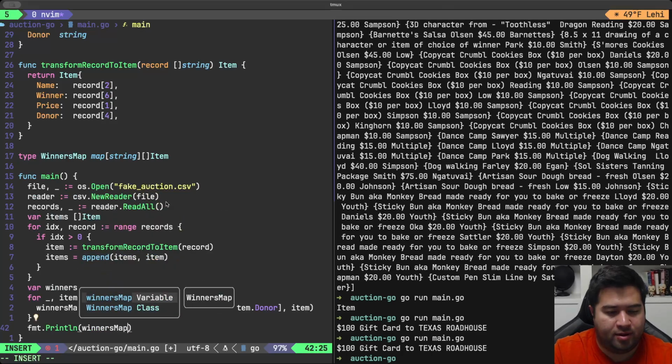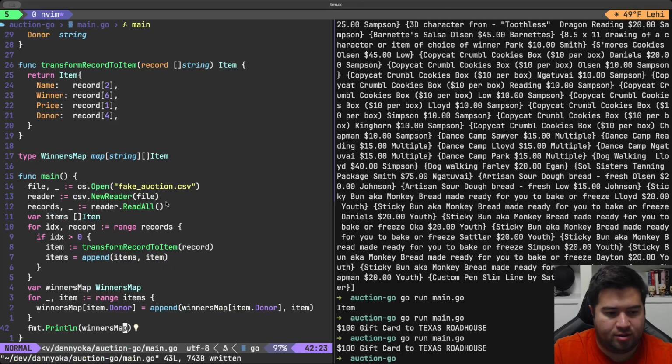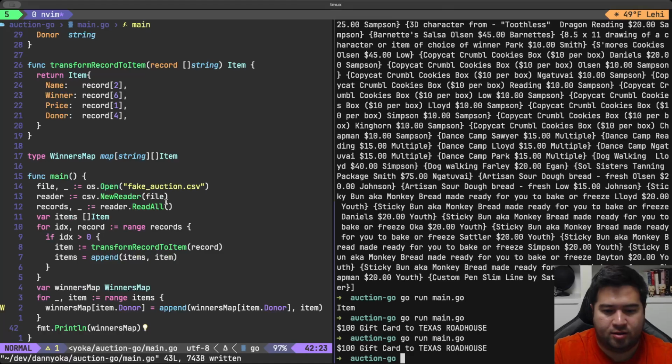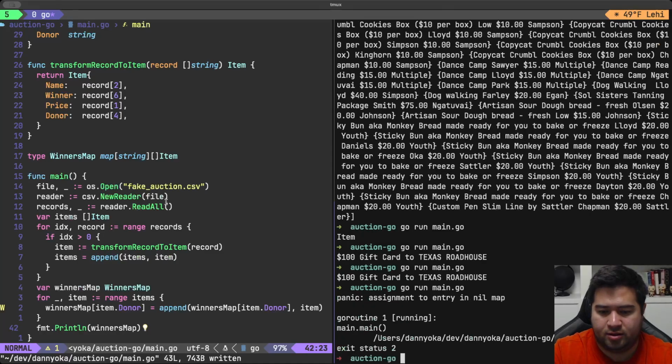Winners map. All right, I'm starting to get an error here. This is telling me that in line 40 of my code, there's an assignment to entry in nil map.